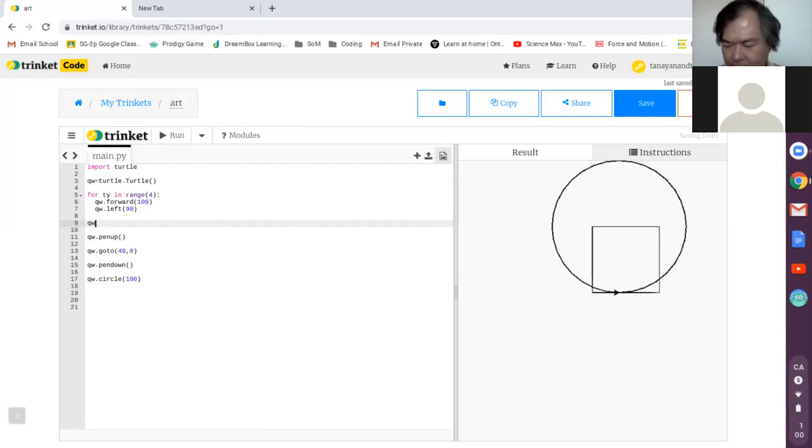Dot fill. No. It's not fill. What is it called? End fill. No, wait. Right. Well, first you need to, don't forget the begin fill, okay? You have an end fill and then you also need a begin fill. You can't just use the end fill. But yeah, you could just finish it. End fill.